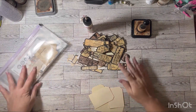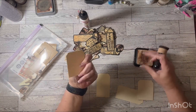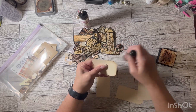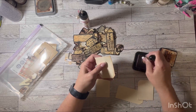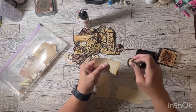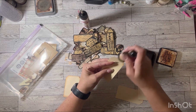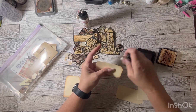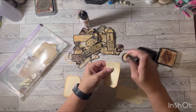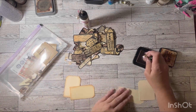I just keep them in a container. I'm going to start off by just inking these. These are file folders and I just cut them into tag shapes — that is how I started my base. I wish I knew what journal I put them in so I could show you what they look like. They may not look the same, but they're going to be similar. It was a cute little tuck spot and I was able to tuck things behind it. I thought they came out really cute, so we'll do them again in case you haven't seen that video.